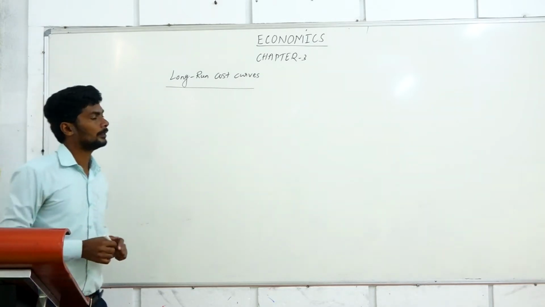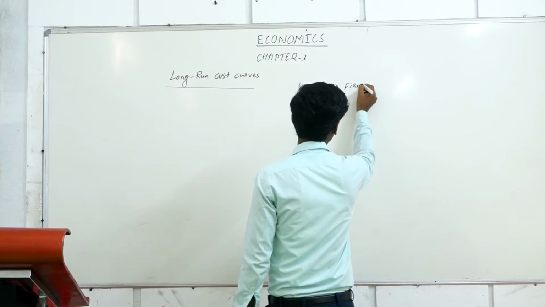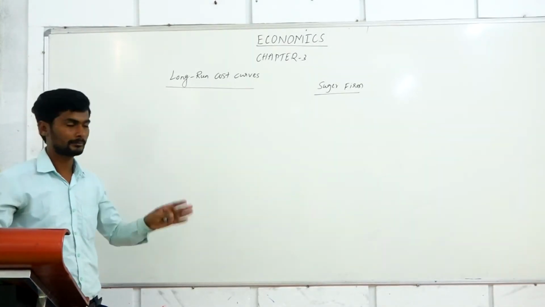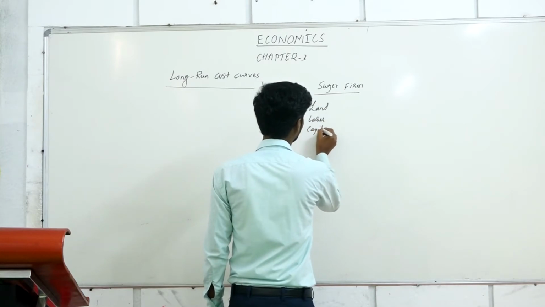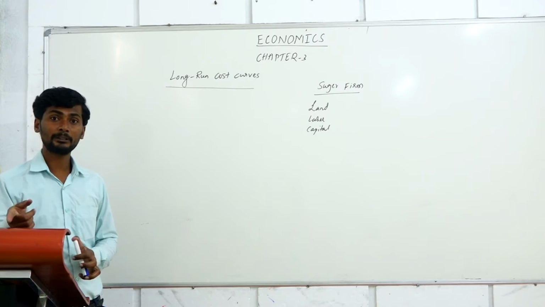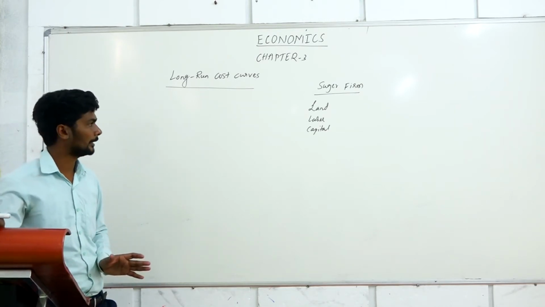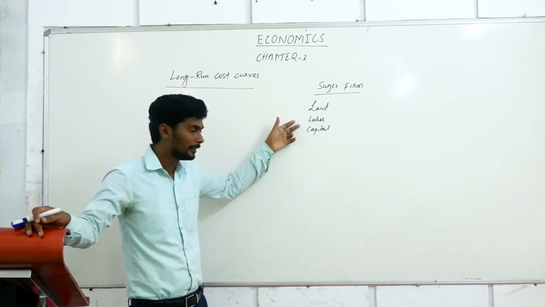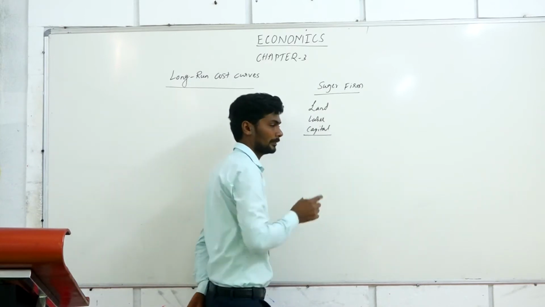See, I will take an example. I will take a sugar firm. In order to produce sugar cane, what factors of production are required for that firm? So I will write some of them: land, labor, capital. These are the factors required to produce sugar cane. Okay, I am telling you the difference between short run and long run. Here, that firm has just started producing sugar. In order to produce sugar, what is required? Land, labor, capital. You already know land and labor. Capital means, apart from land and labor, what other things are required? What things come under capital?